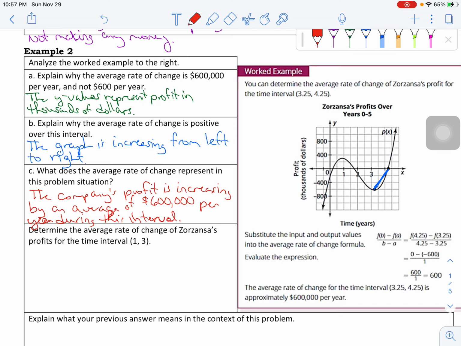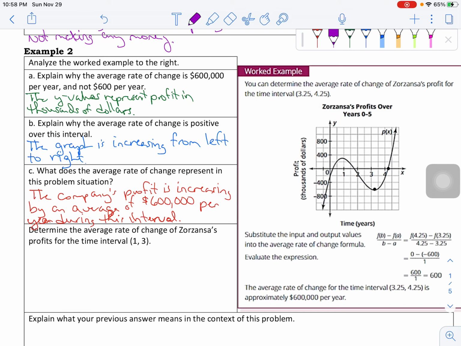Now, obviously, if we look at our graph, we know that that slope is not going to be the same thing across the entirety of this graph. And so if I picked two other points, I could possibly get that same average rate of change, but it's not likely to happen all the time, okay? Now, we're given a time period. And I'm going to go in here. I'm going to erase this little blue line I had marked originally, just because I don't want to goof it up with anything else.